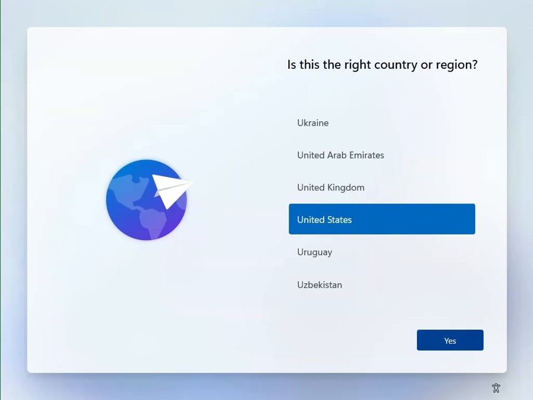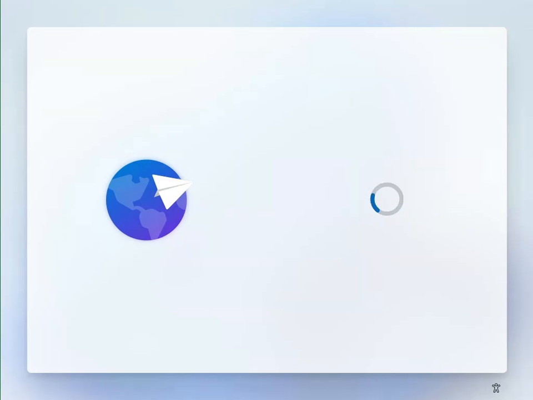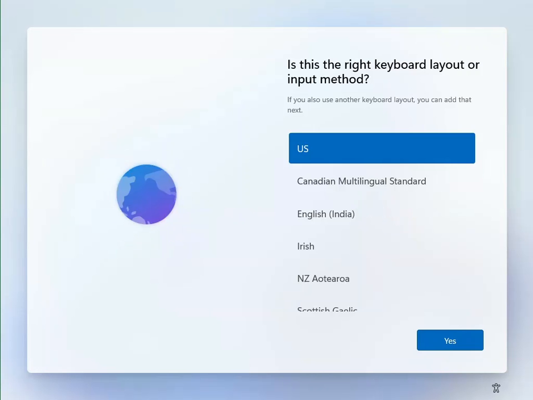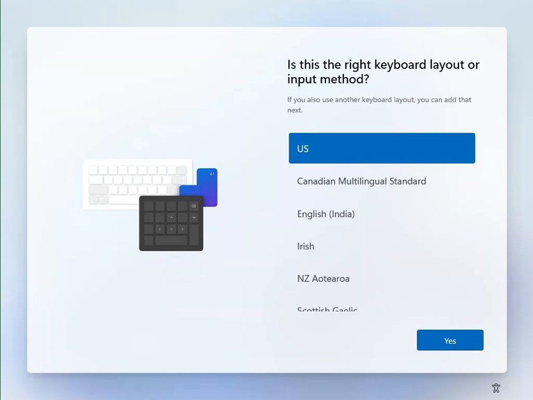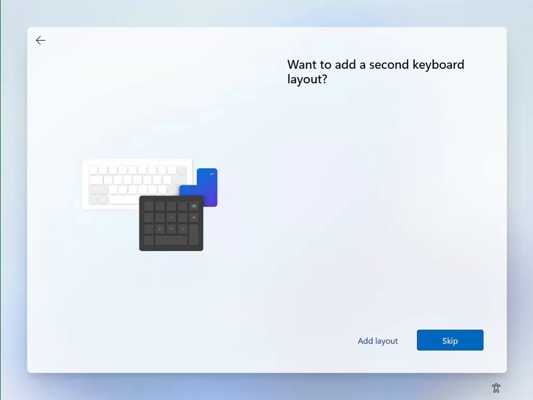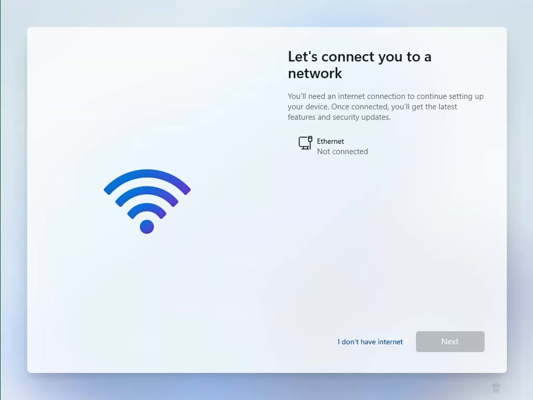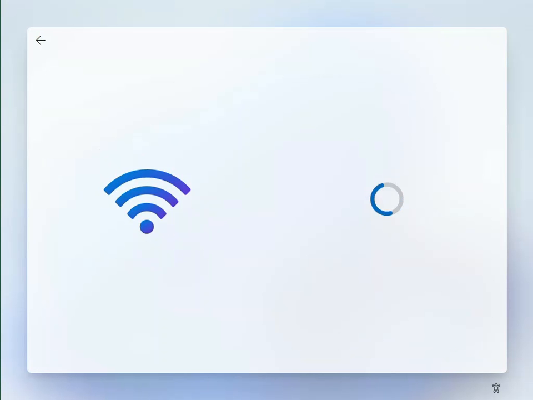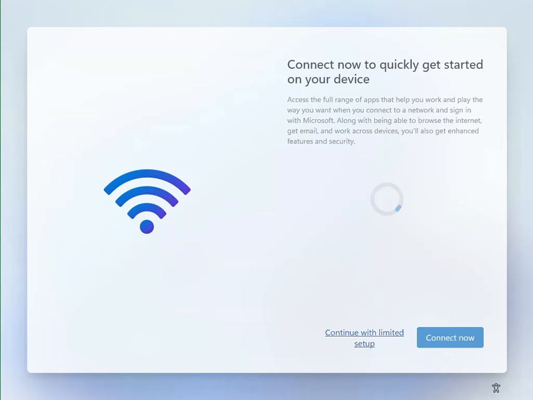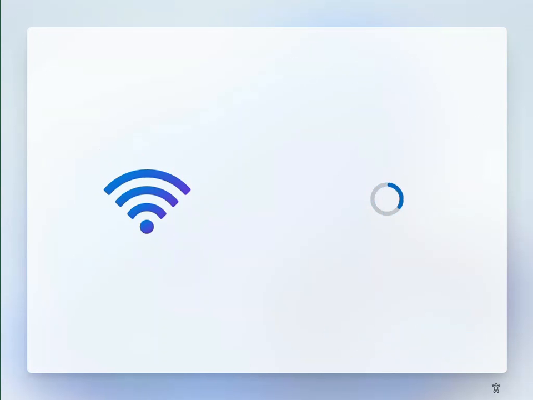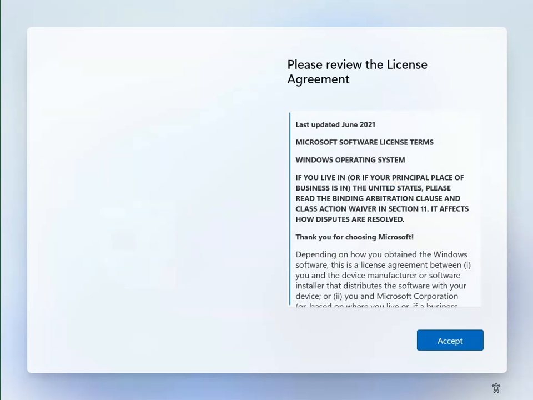Let's select a country here. Keyboard layout. So let's skip this. Skip this. Accept this.